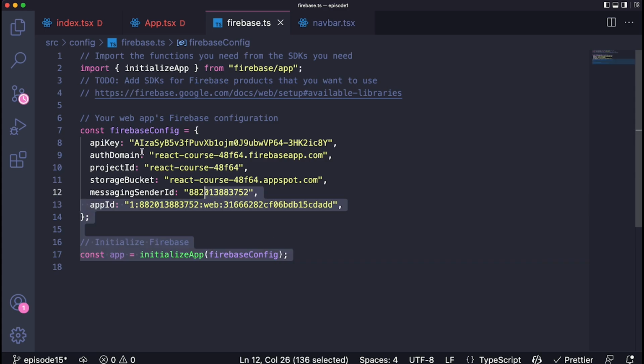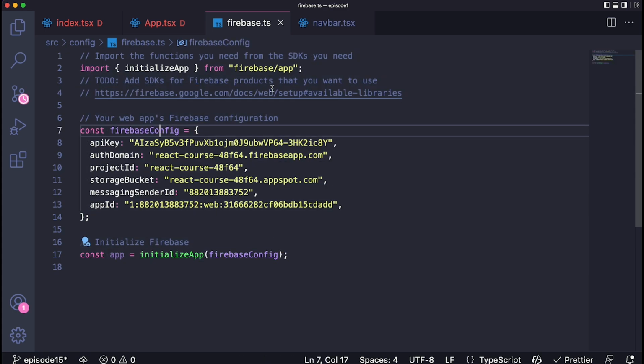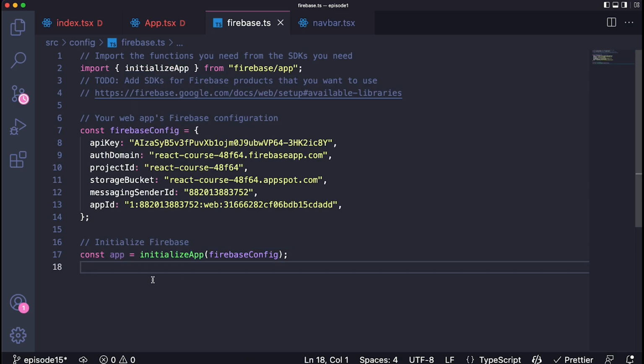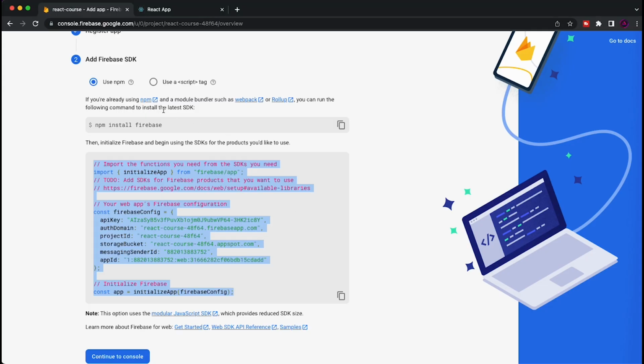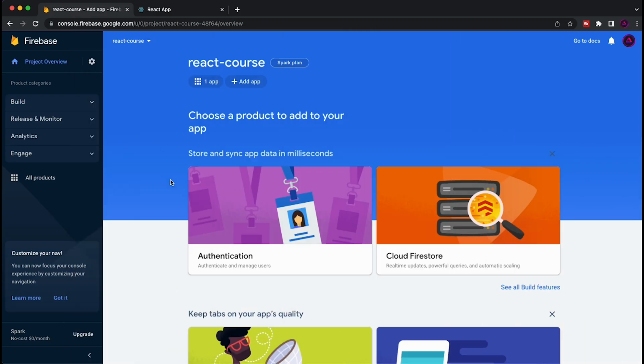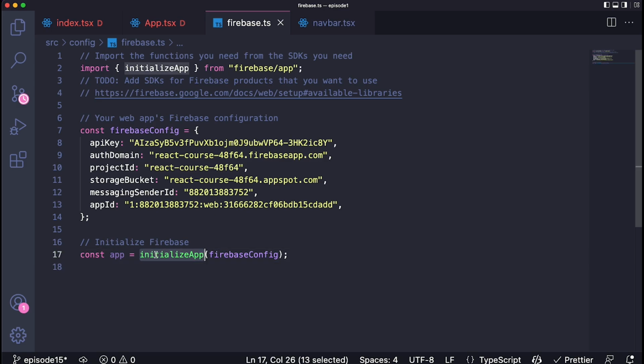So over here, we have this very simple configuration. It imports this function from Firebase called initializeApp. And as you can see, all you have to do to connect to Firebase, when I say that, I mean connect to the project you created over here in the website, is you just call initializeApp, pass over your config, and you have this variable called app, which can be used to execute stuff related to this app.